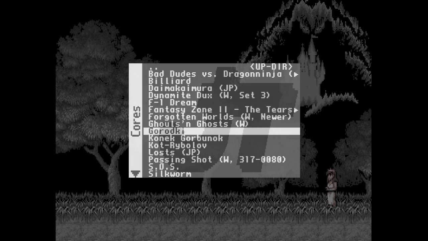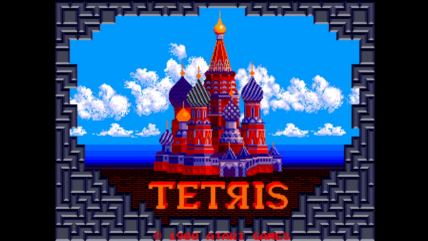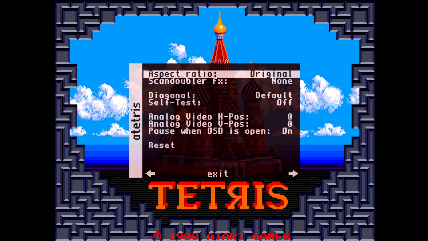Let's see, anything else? Tetris, the original Atari Tetris. I think it has a two-player mode, too. Let's see if I can define the keys. Right, left, down, up. Ooh, rotate, that would be that key. Player 1 start, player 2 start, coin, pause, and save the settings, exit, give it a coin, start the game.